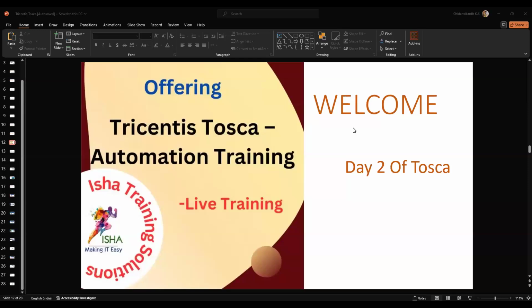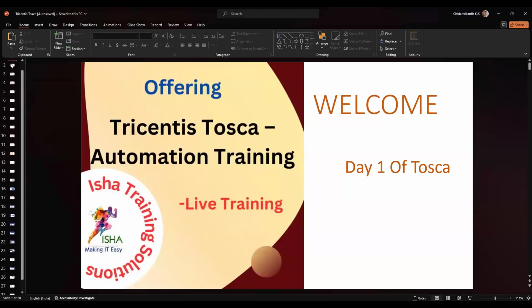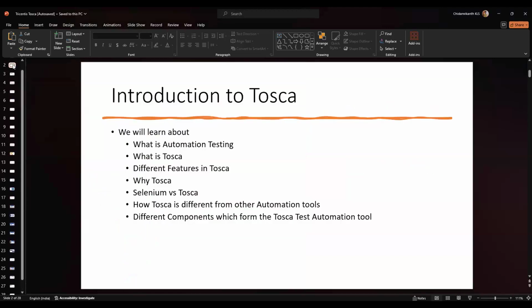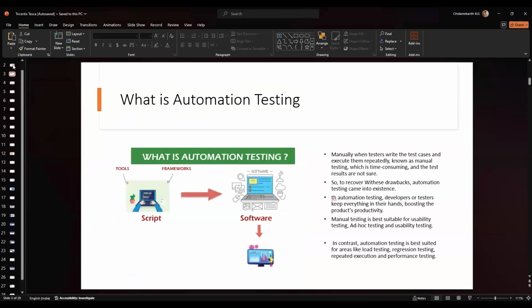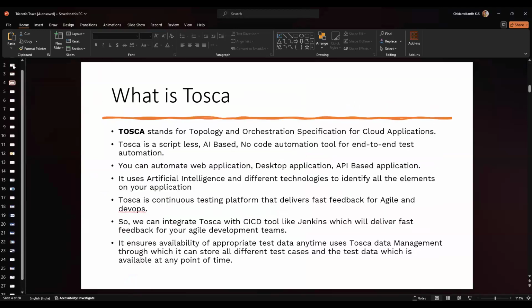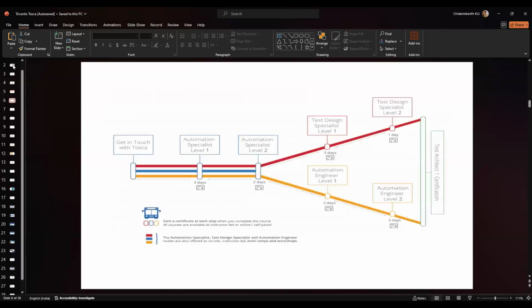And here we are trying to talk about Tosca. Yesterday we learned the basics. Before jumping into today's session, I would just give you a brief. It is not a major one; you can refer to the recording. We understood what Tosca is, what the full form of Tosca is, and the advantages and disadvantages of Tosca.